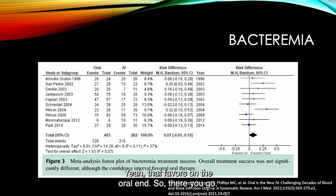So there you go. Now, with any of these that are retrospective, you can have biases in there because maybe people who looked healthier got on pills or that kind of stuff. But they're not all crud studies, okay? A lot of them are actually prospective, looking-forward studies. And whenever it's actually been studied, no difference between vein versus pill other than doc comfort level.